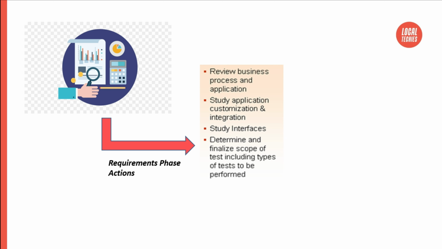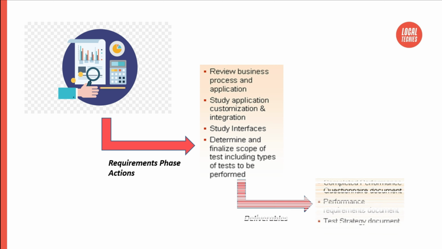All the critical transactions in the application are gathered and identified for performance testing, along with the user profile and usage pattern. Client feedback and analysis of logs of the existing application are gathered as key inputs. The above inputs would help in deciding the load patterns that are to be applied on the application and the parameters to be monitored. The deliverables of this phase would include the completed performance questionnaire document, the performance requirements document, and test strategy document. Now, moving on to the next phase, which is the planning phase.